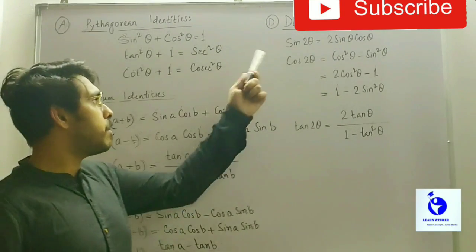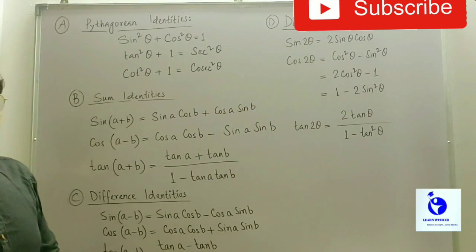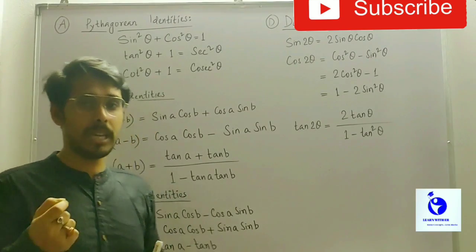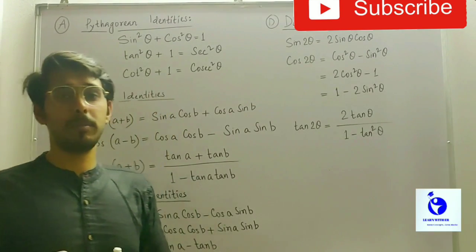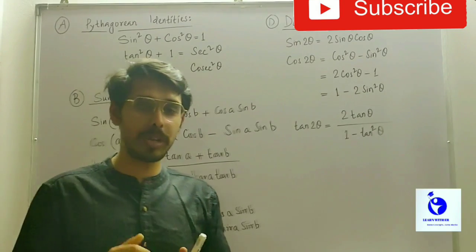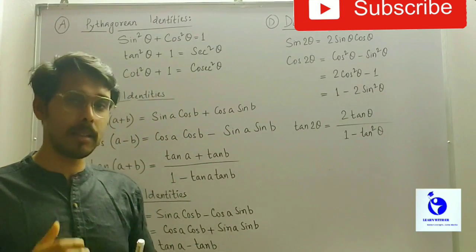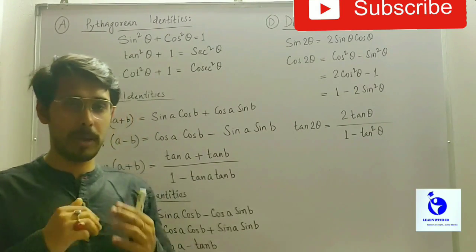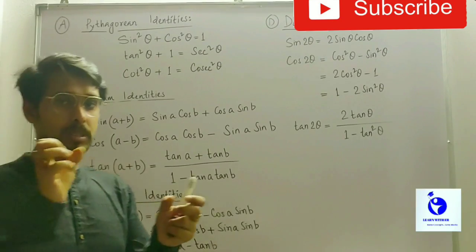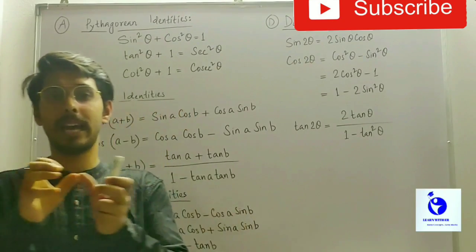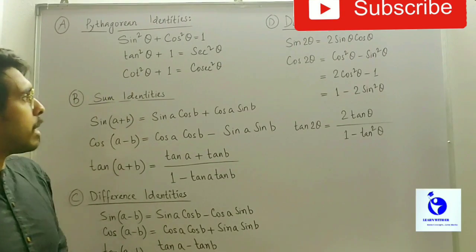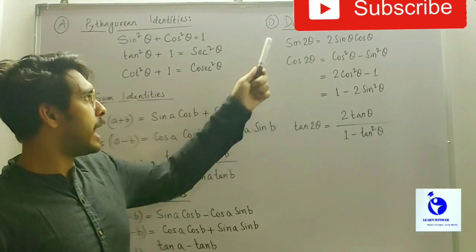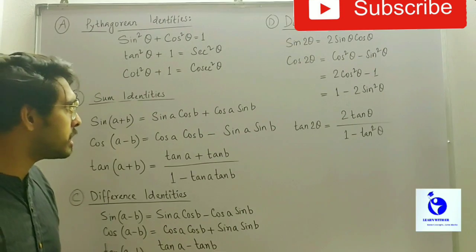Then we have the double angle formula. Now what do you mean by double angle? Double angle means whenever, let's say if I say sine theta, now the double angle will be sine twice of theta. That means we are adding the same angle 2 times. We are making it 2 times. If previously it was sine 30, now it will be sine 60. So this is double angle. So if it is a case of double angle, that will be given as sine 2 theta will be 2 sine theta cos theta.